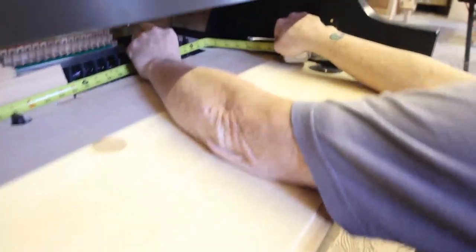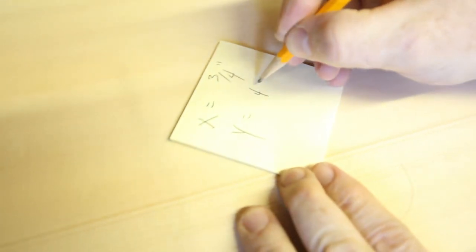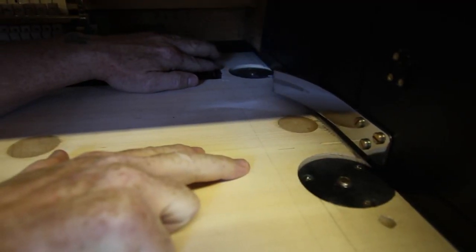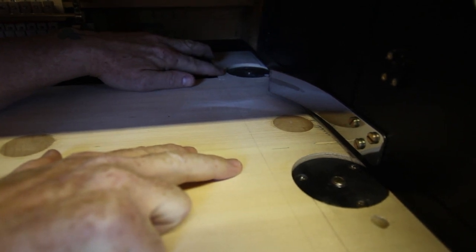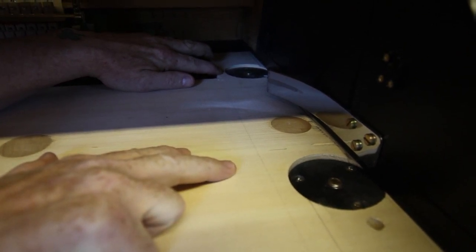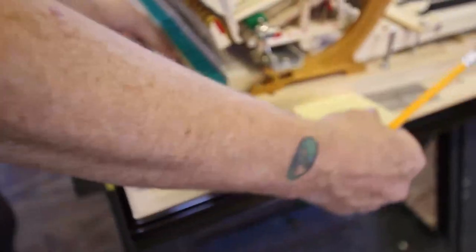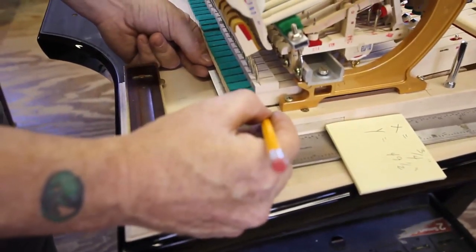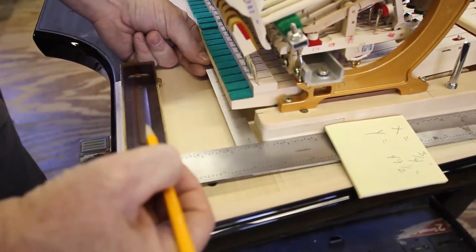Measure from the action stop block to the bass side of the treble leg bolt plate. Again, this measurement should be taken parallel to the front of the key bed. This is measurement YY in Figure 1A. Transfer this measurement to the key frame. Note: there must be 5/8 inch (16 millimeters) from the side of the key end to the end of the solenoid slot for access. Key bed off the piano: mark a line on the key bed at each end of the slot due to leg plates or legs that are not to be cut for access to the keys. Place the key frame on the key bed at the locating marks made earlier in Step 1C. Mark the key frame for the number of notes that will be left off each end of the solenoid tray.